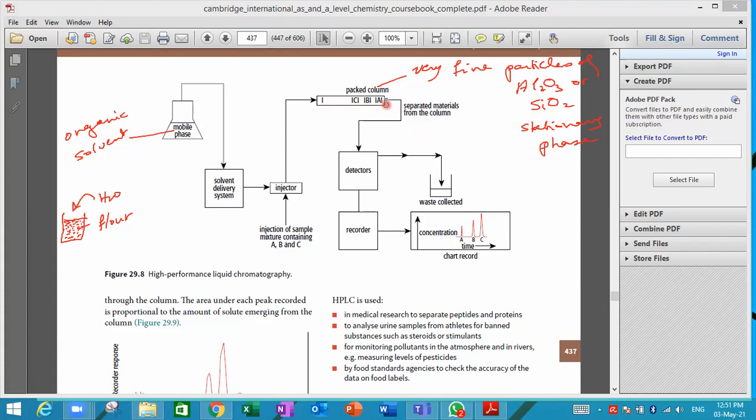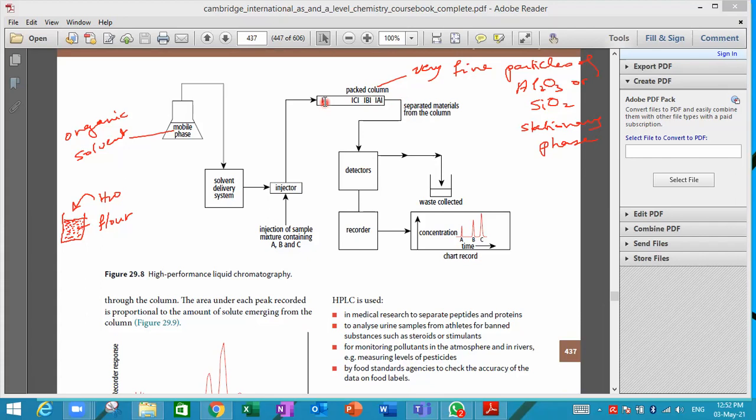And then we are going to connect a detector to this column, because every solute comes out if we have A, B, and C. If A would like to be more soluble in the mobile phase than to be absorbed at the surface of alumina, then it will move with the mobile phase, and it will be the first one to be detected using the detector. Here is the detector that is going to detect the presence of every solute particle in the mixture.